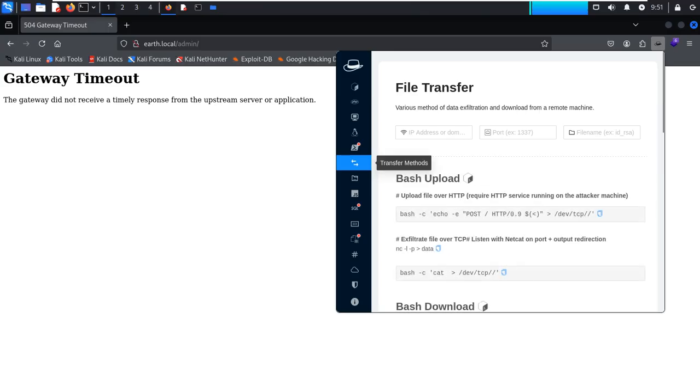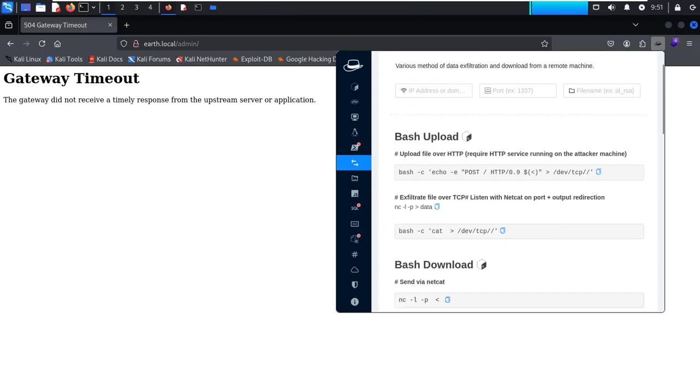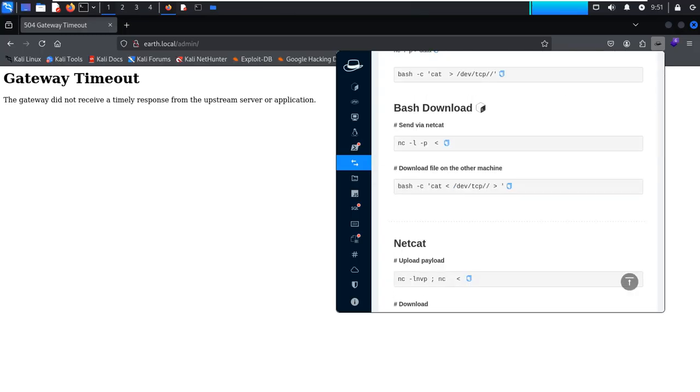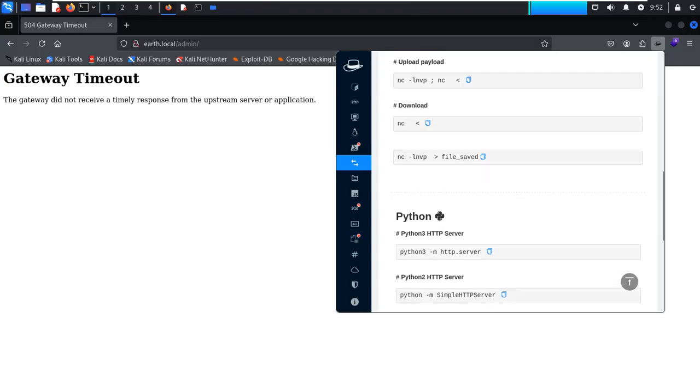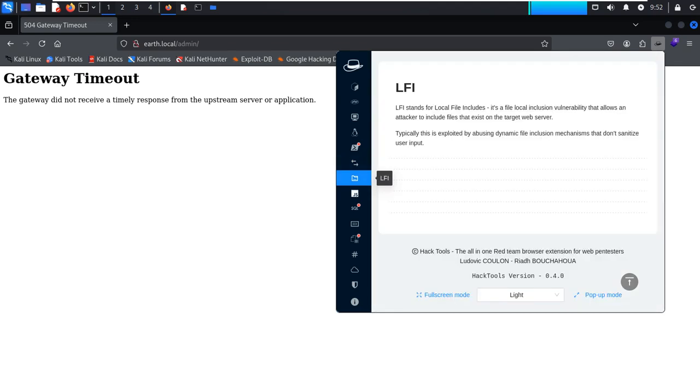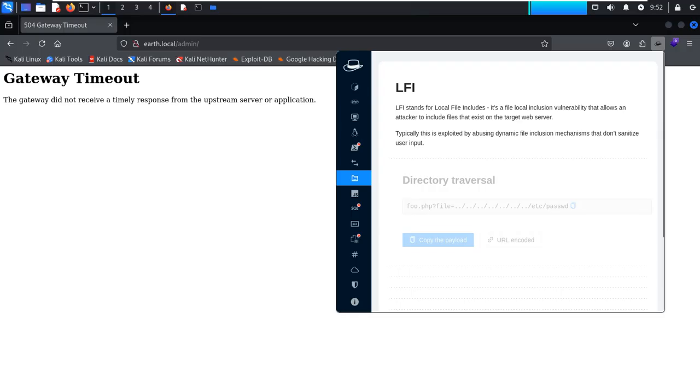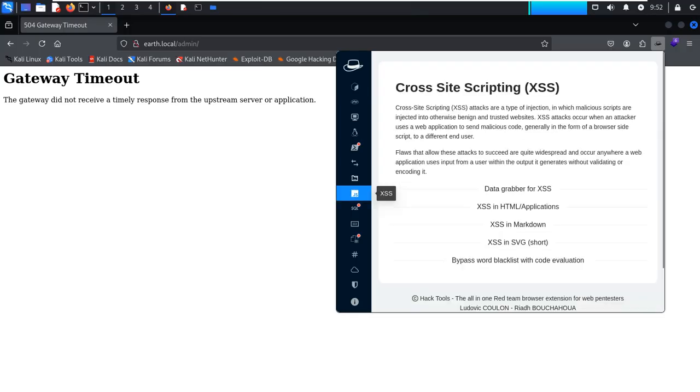These are transfer methods. So maybe you want to transfer some things, you can just do it. Maybe you want to use Netcat to upload. You just have to look at it. It's a very useful tool. Local file inclusions, directories, there are a lot of things.